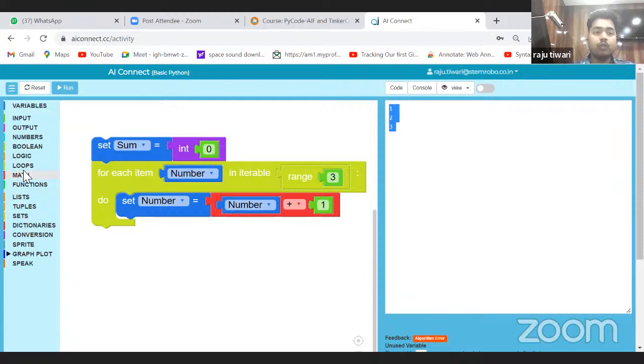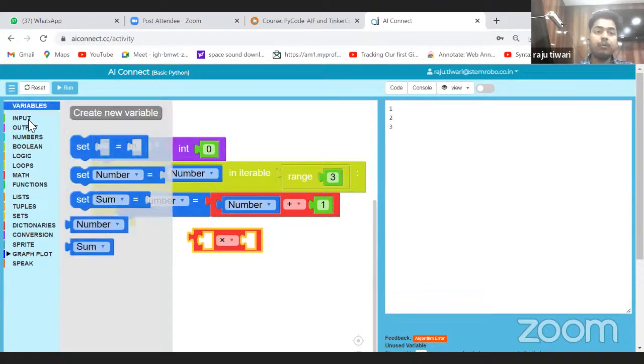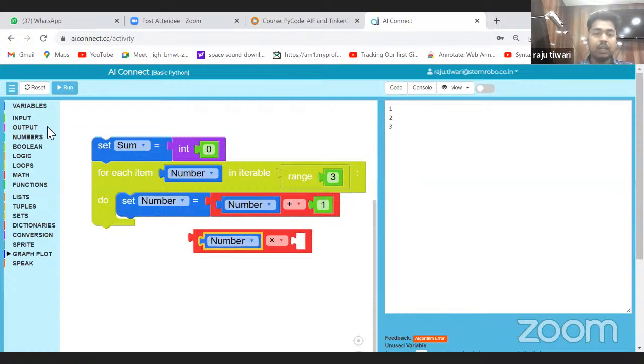So to make a square of a number, we will again take a math block, and here we will select multiplication operator. Okay. Now what variable we need to put here? In both empty spaces, we will put number block. So number multiplied by number. Okay.